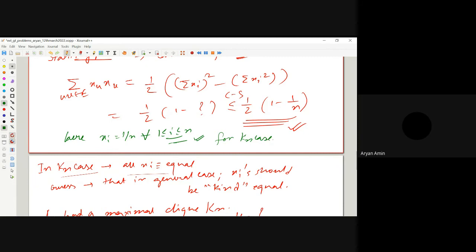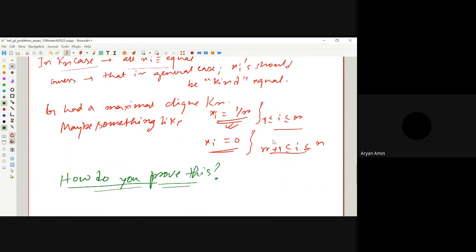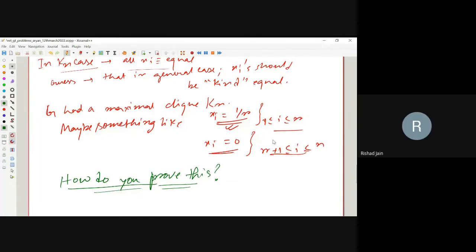So we take a guess for a general graph G. Suppose G has an r-clique embedded inside, right? An r-clique is a complete graph on r vertices. Okay, got it. So we guess that the answer is equal for all vertices of the r-clique, and it is 0 for all the other vertices, because we need to maintain the sum. Summation xi should be 1, right? How do you prove this?